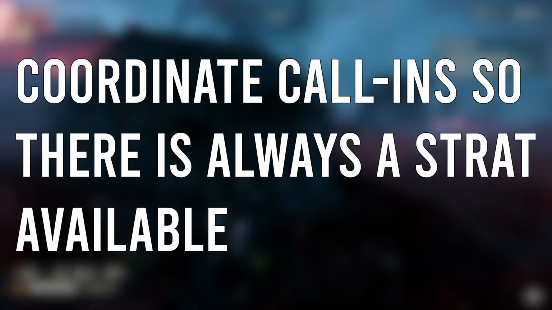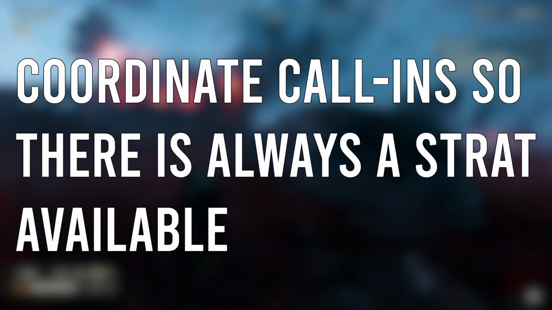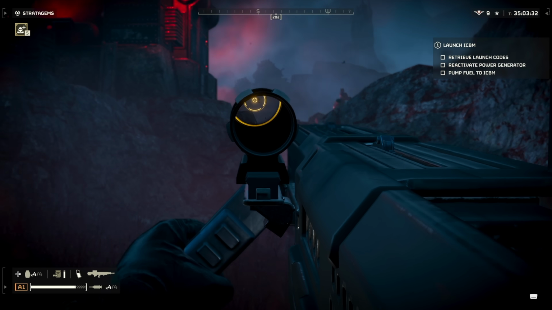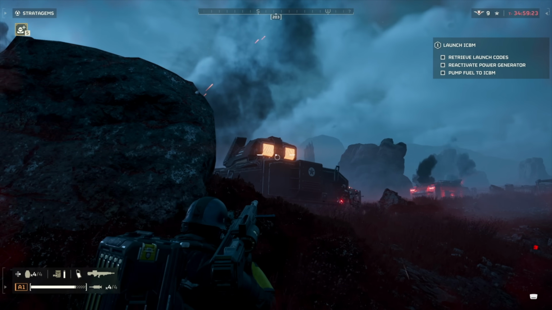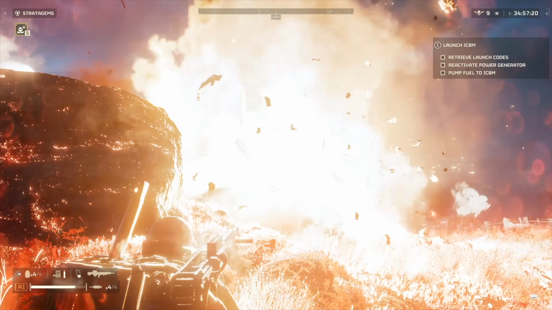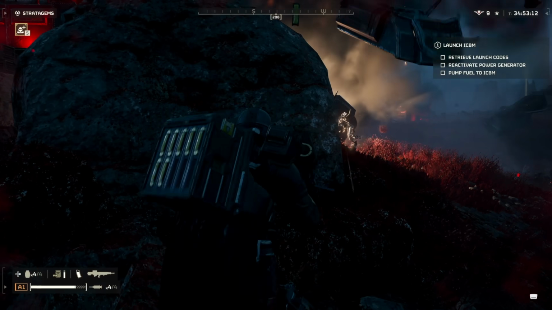And that is coordinate call-ins so that someone has at least something to deal with mobs at all times. Now, I know this can be more of a challenge when you're playing with randoms, but for the most part, there's no reason to have 2 orbital lasers out at the same time. Literally a complete waste. If someone is throwing an orbital air burst out, there's no reason that you should follow it up with a gas strike.